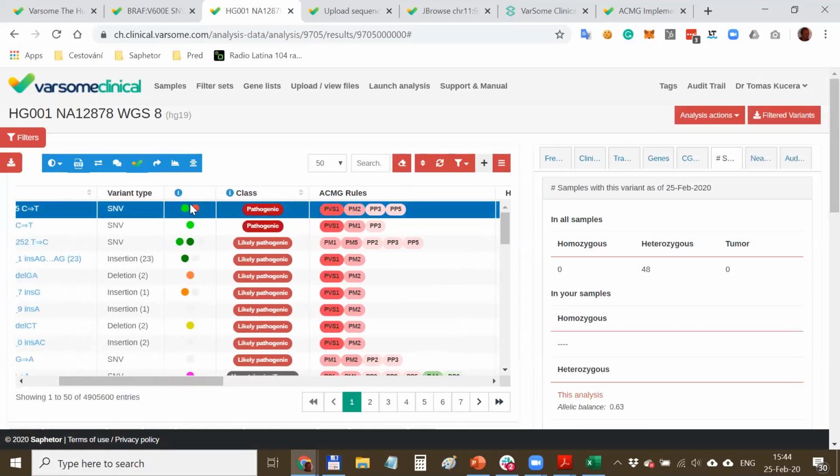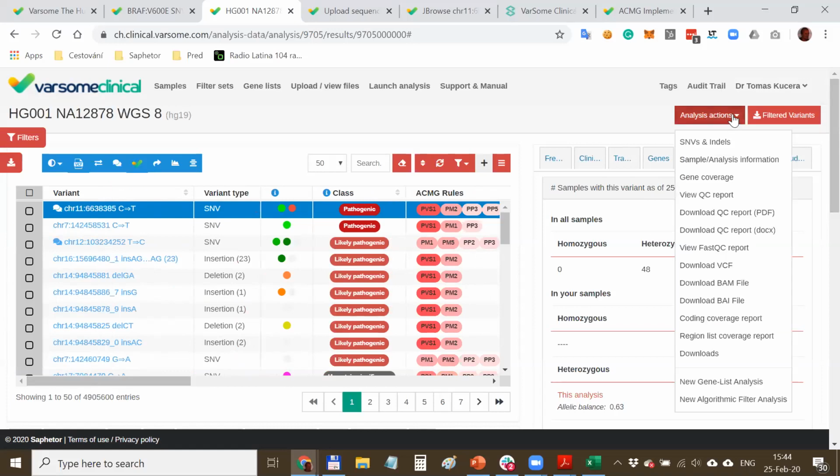We can even take your manually curated list of variants you may have in an Excel sheet, for example, and we can import it privately to your account with VarSome Clinical for the purposes of variant classifications.